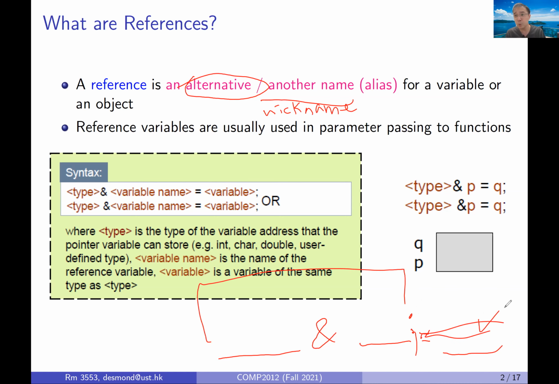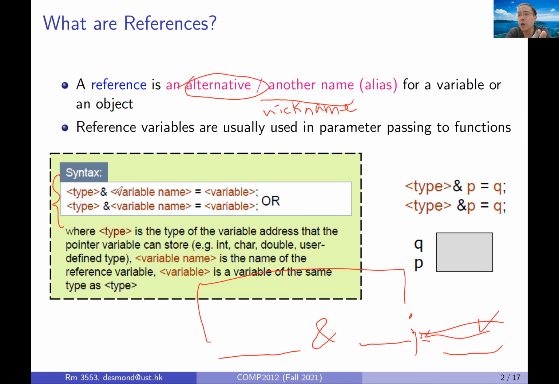Compilation error. In other words, you cannot define a nickname and not tell which variable is going to get it. No way, this is wrong. Okay, do you know what I'm saying? Now, why two different versions, everyone? Because no matter which one you put the ampersand close to, type or name, it's exactly the same. The spacing is not important at all.